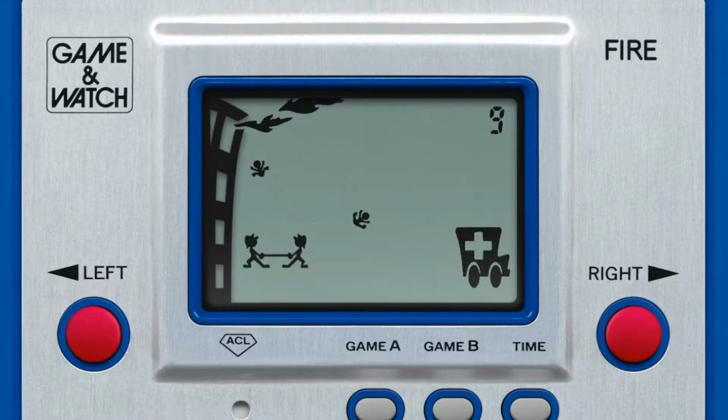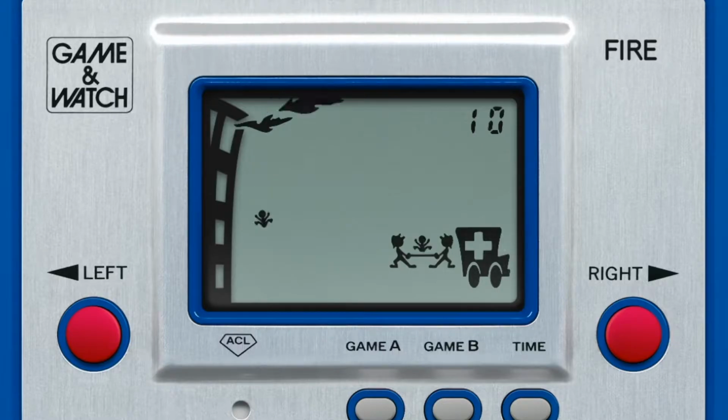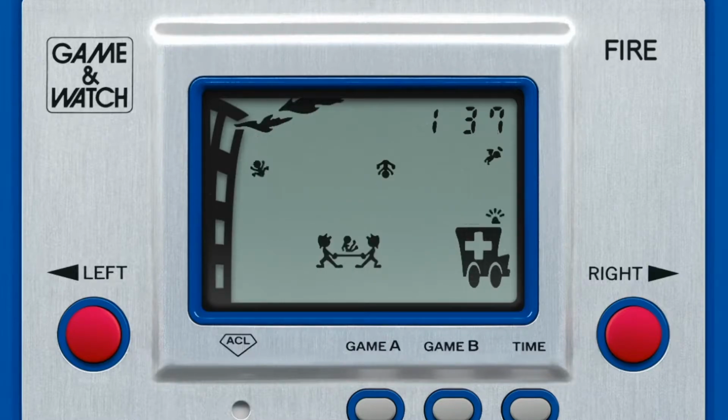Fire is a Game & Watch title about first responders rescuing people from a burning building. Despite their best efforts, the building never stops being on fire. You score 1 point every time you get a person into the ambulance and the light goes on. In Game A, people will jump from the building at a pretty decent pace. In Game B, they fall a little faster and supposedly can get as much as 9 people scrambling around.